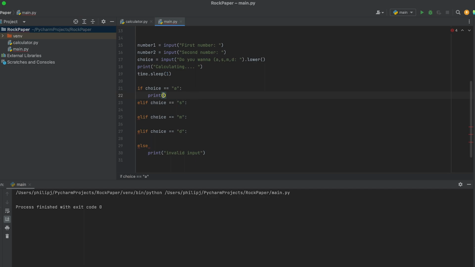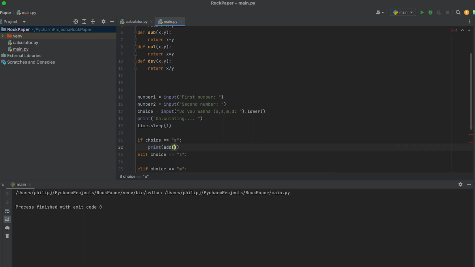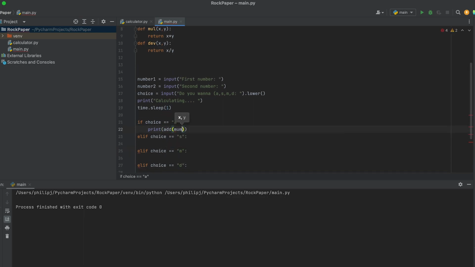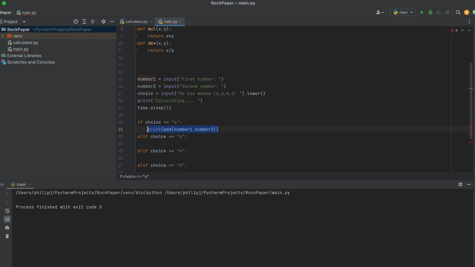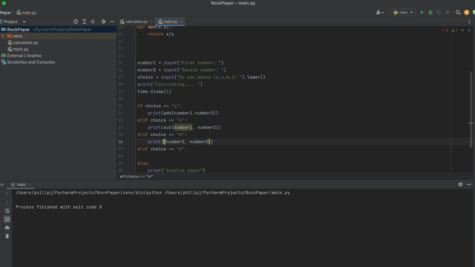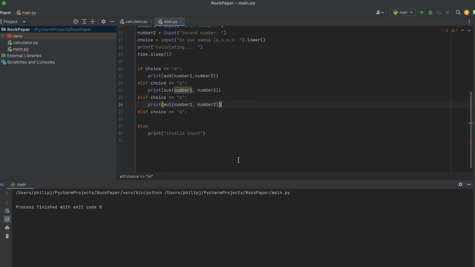Right, so here we have, what do you want to do? You want to print, add, I want to put in two values, which is number 1, comma, number 2. Now the easier way would literally just be to put number 1 plus number 2, but this right here is just to show you how functions could be used and why they might be essential. So this is not the most practical way of doing it, but it's just a show of how we can use those functions we learned to actually make something that could be useful, that could be impressive for someone to make. Here you go. This is again a very short code. It's not too complicated.